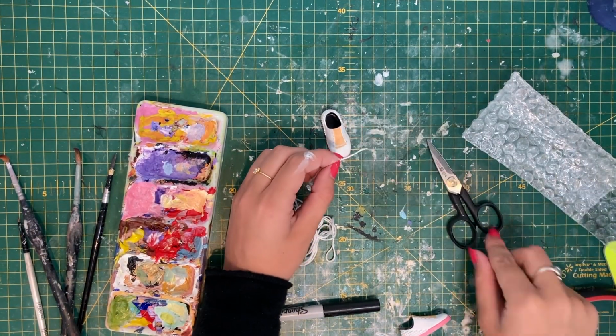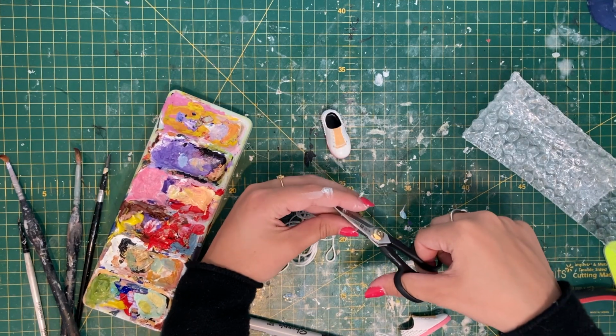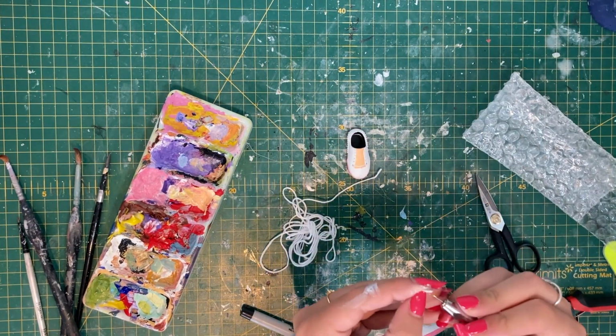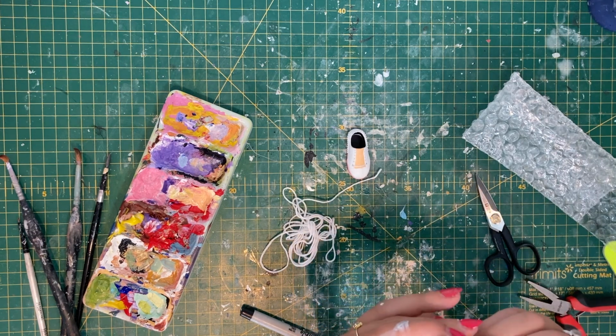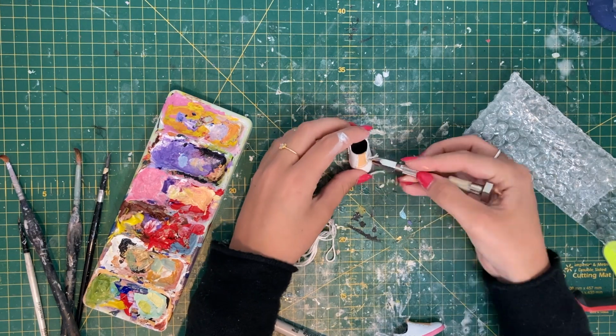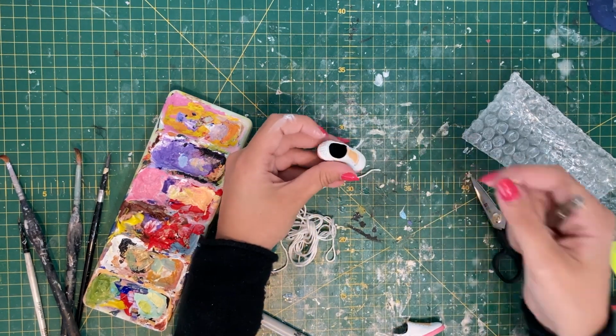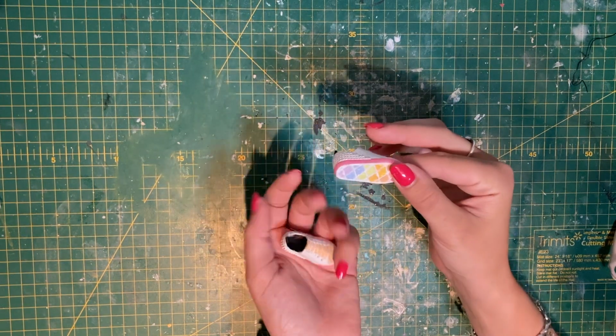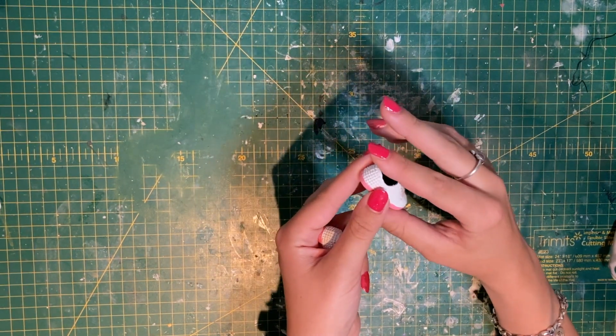Now for the laces. With the holes that I pierced previously, I take some embroidery thread and cut it to size before taking my rerooting tool and stabbing it through the holes in the shoes. Now be careful with this because I did end up breaking my rerooting tool while doing this, but I'm lucky enough that I've got a bunch of spare heads. But they're pretty cute, and I add in a small bit of ribbon at the back.